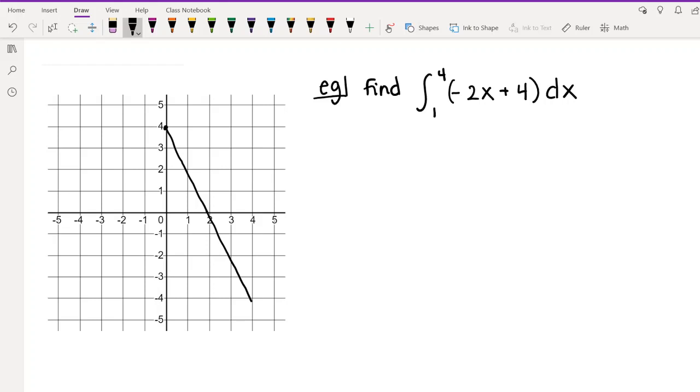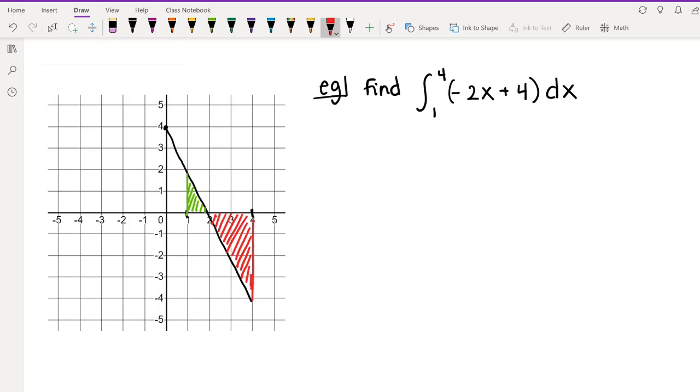And we're doing the integral from 1 to 4. And so that means we're starting here and ending here. So the area that we're looking at in this picture is going to be this area here. And then this area down here will be subtracted. So one thing I just want to point out, based on this picture, I want to kind of pause and let you think about this. What do you think will be the sign of our answer? Do you think the integral from 1 to 4 of this function is going to be a positive or a negative number?